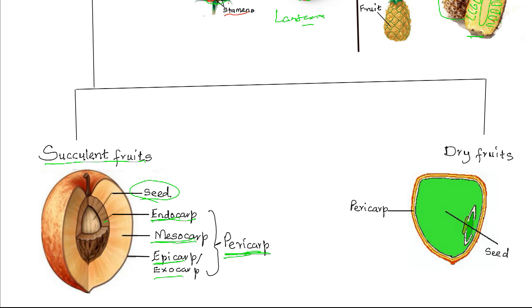The pericarp is usually juicy or fleshy, especially the endocarp or mesocarp, depending on the nature of the fruit. Dry fruits, on the other hand, consist of pericarps that are dry. And within the pericarp, the three layers, that is the endocarp, the mesocarp, and the epicarp, are not distinguishable. And then the pericarp will enclose one or more seeds.